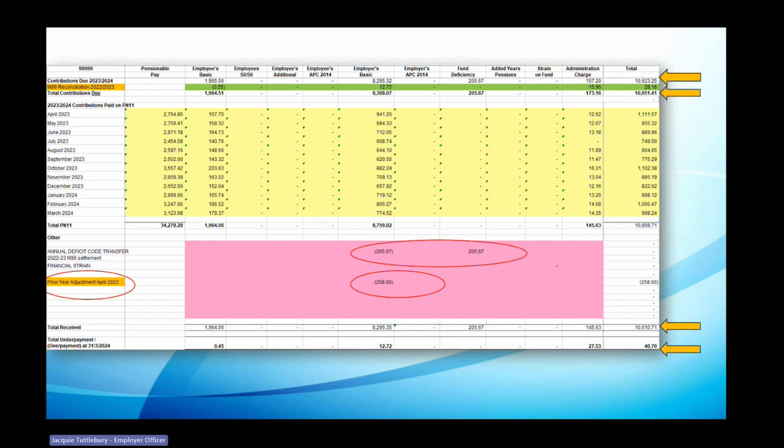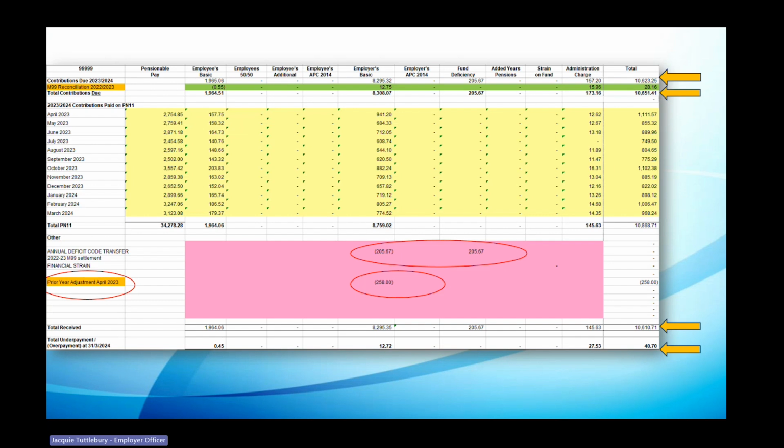So here we can see that under the employee contributions, there's a 45 pence underpayment, which is resulting from a difference between the PN11s and the M9 and the monthly return, and also factoring in the M99, which wasn't settled from a previous year. Here we've got £12.72 difference on the employer contributions. We can see up here that £12.75 of that actually relates to the unsettled M99 from the prior year.